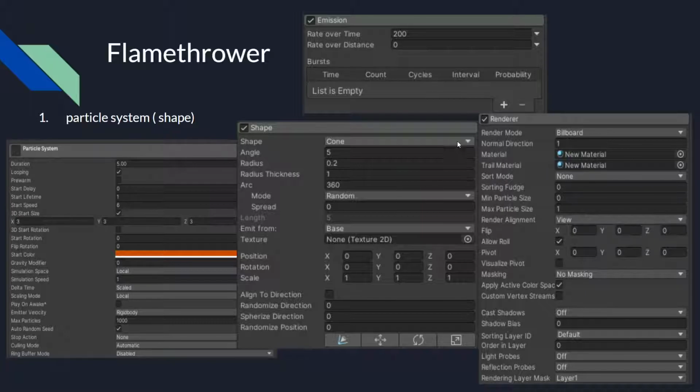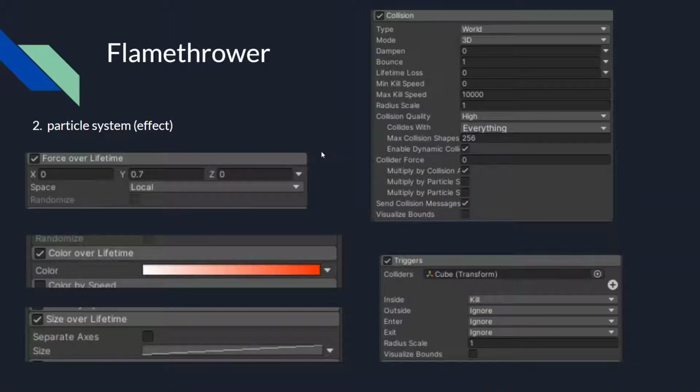The things we need to change to make the smoke: I just need the color to change to more orange, make this fire smaller, and change the direction. And the more important change to make this more like fire but not smoke is first the force over lifetime.